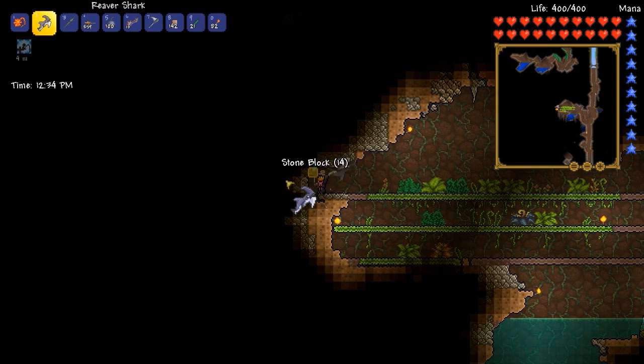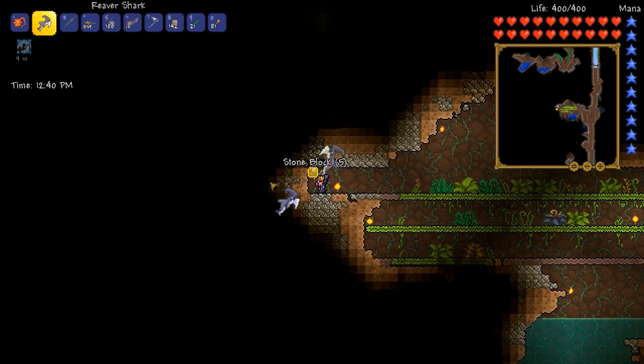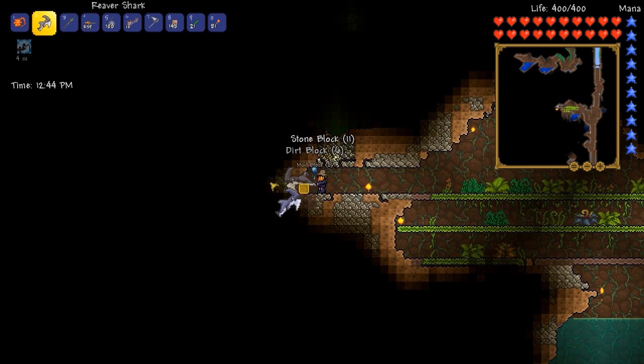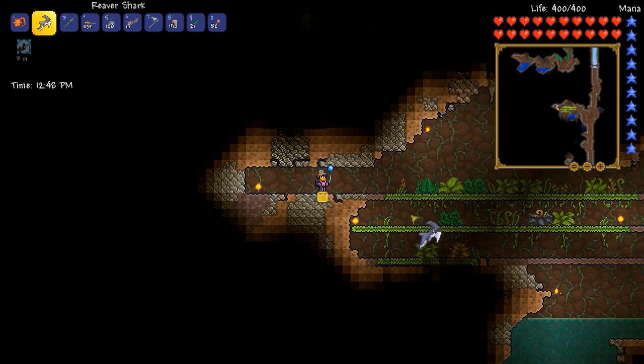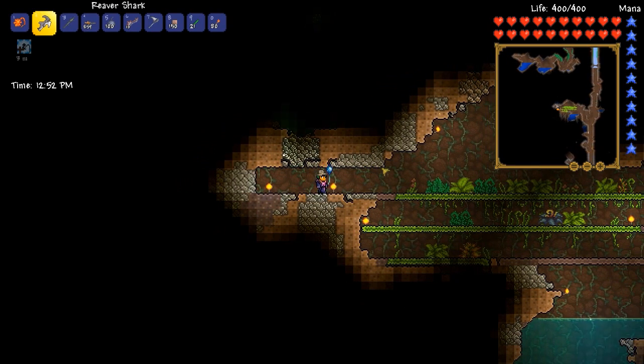And apparently this pick is even better than the molten pickaxe. It's like the best free hard mode pick that you can get, is my understanding. It seems reasonably fast, and I guess it can harvest even cobalt and palladium in hard mode, and so that sounds pretty amazing to me. In any case, I'm going to flesh this area out a bit better.